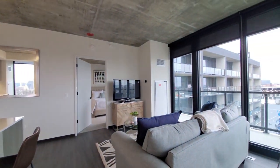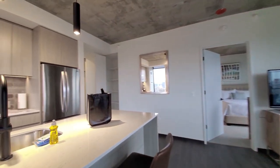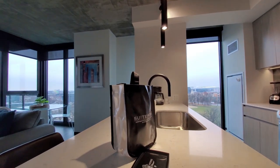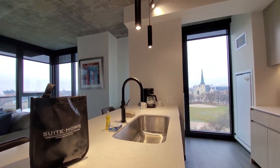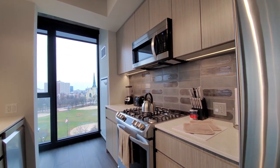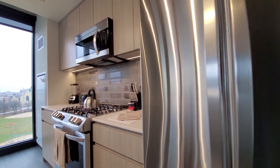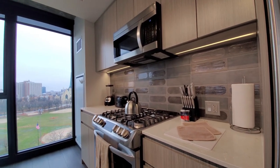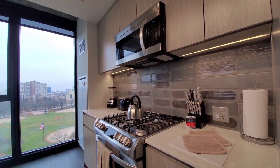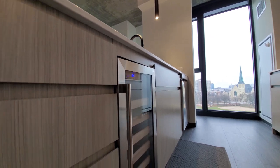The apartment is very comfortably furnished with a large-screen TV. As a Sweet Home apartment, there's a bag of snacks and drinks to welcome you home, along with all the countertop appliances, cookware, cutlery, and dishware — just bring your suitcase. There's a French door refrigerator, a five-burner gas range, a stylish tile backsplash, and a built-in microwave and dishwasher. And there's a beverage chiller.